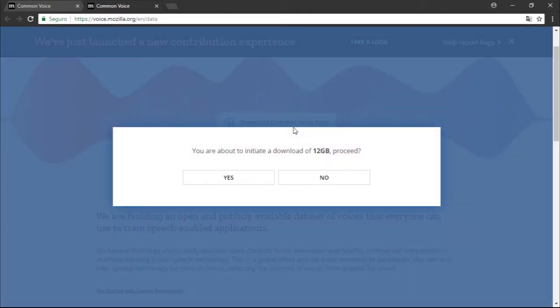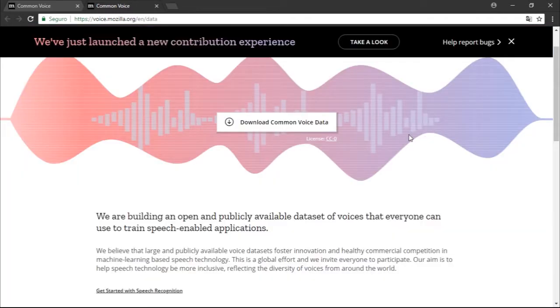So here, as you guys can see, there is a dataset which is 12 gigabytes. I haven't downloaded this because my setup is not able to train this. But in the near future, if I could solve the problem that I'm having right now, I think I'm gonna try to train this with VoxForge to see if I can get a good model. Okay, so that's it, guys, for the datasets.